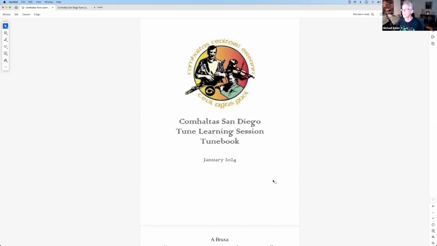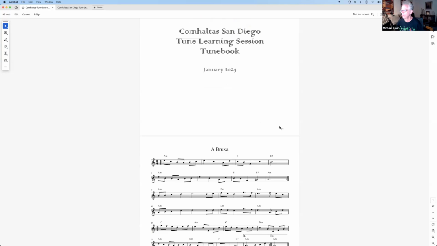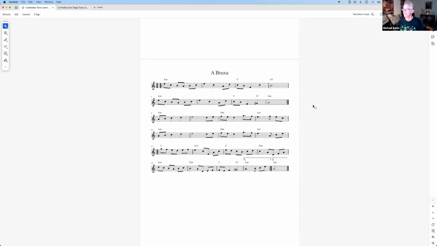Okay, so I decided to convert this entire tune book from just this static thing over to ABC. And there isn't any way to export ABC out of MuseScore. There might be a way to export, I believe you can export music XML.